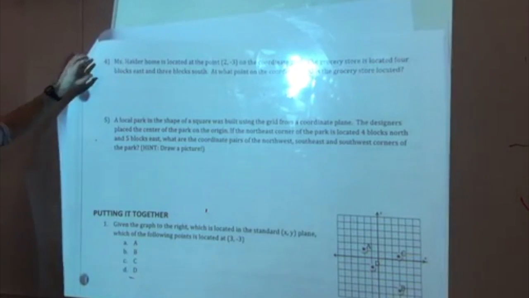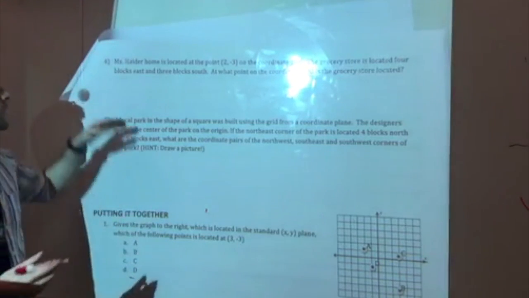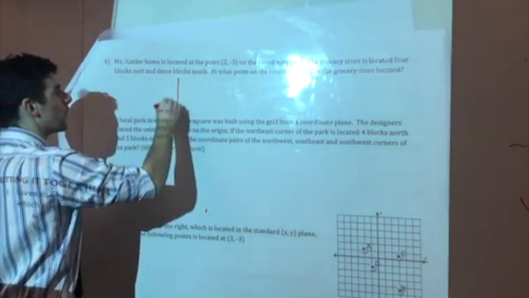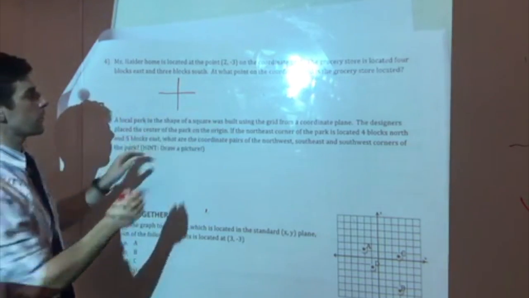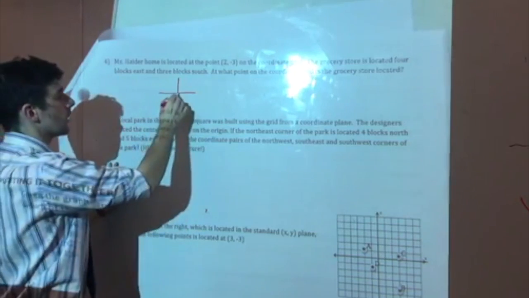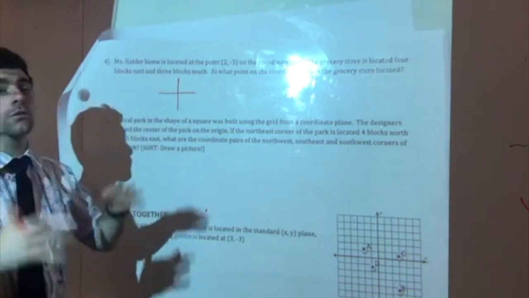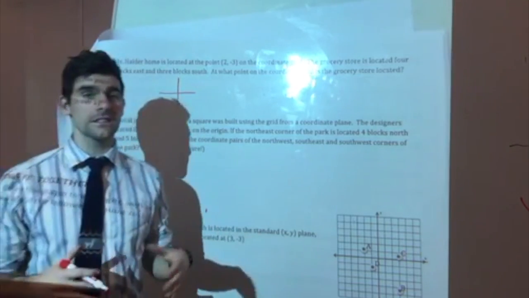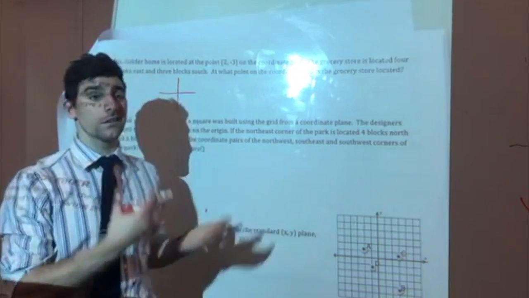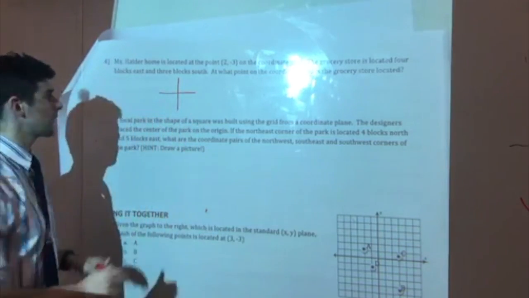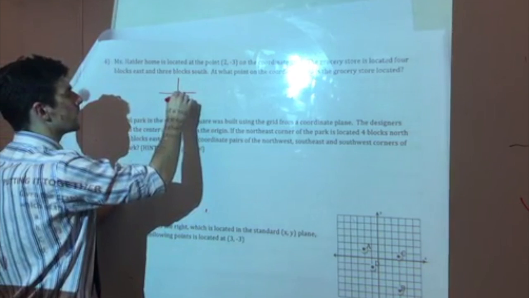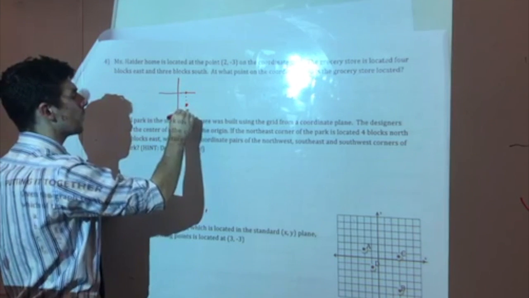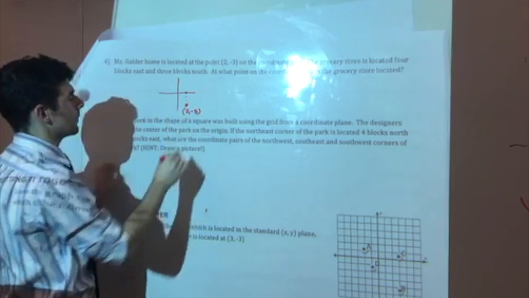All right, we're here on example 4. This is the last one we're going to do together. Ms. Hyder's home is located at this point on the coordinate plane, point 2, -3. So the first thing I need to do is, again, I'm just doing a rough sketch. You should always have graph paper, but using graph paper for these assignments is such an easier way to do them accurately. Strongly encouraged. So I'm going 1, 2, then down 1, 2, and 3. So that's where Ms. Hyder's home is located on this coordinate plane.